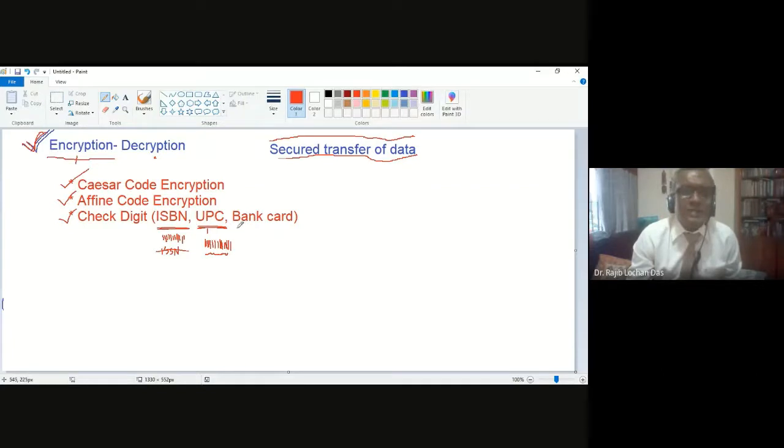And another thing is the bank card number. Maybe a debit card, maybe a credit card. So how the bank card number is made and how the check digit is used there. And if you design a website and you want to use the card there, you can check whether the card number is valid or not. So that is also another example we will do. And then our first term syllabus will be completed.